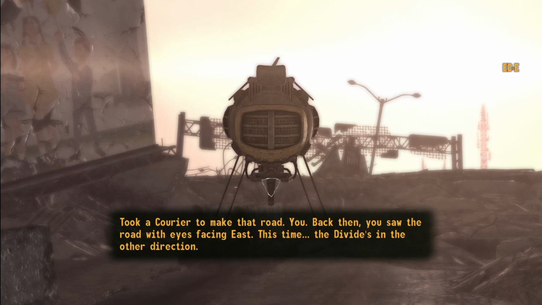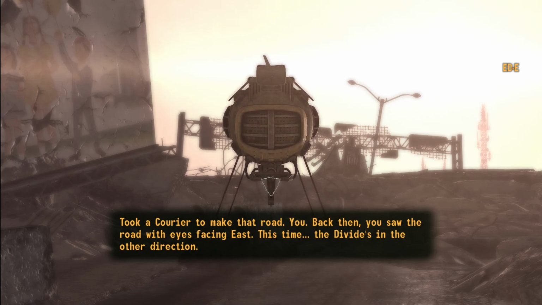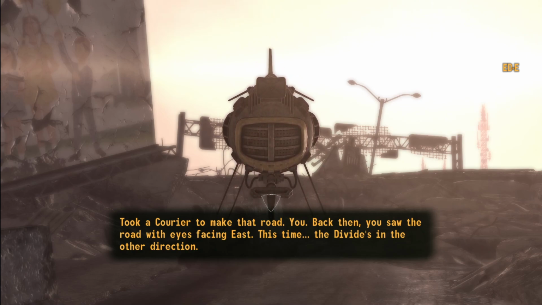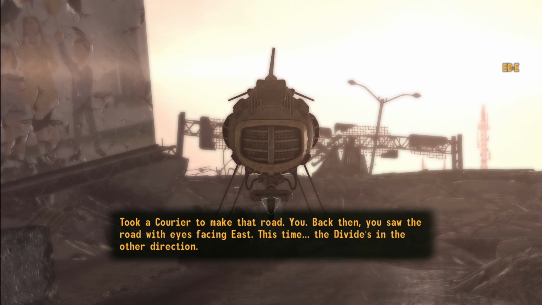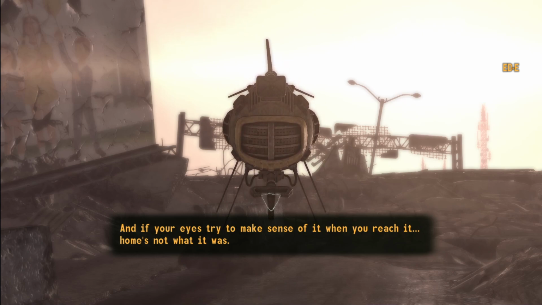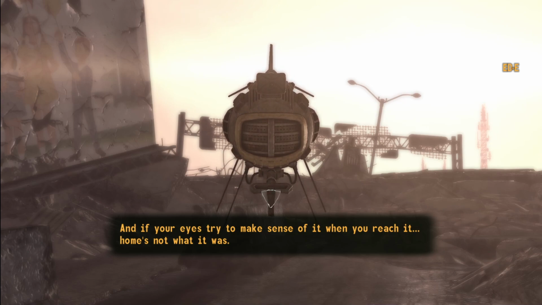Took a courier to make that road. You. Back then, you saw the road with eyes facing east. This time, the divide's in the other direction. And if your eyes try to make sense of it when you reach it, home's not what it was.